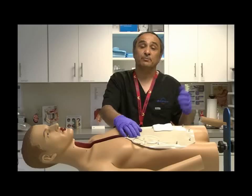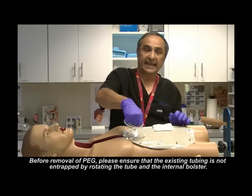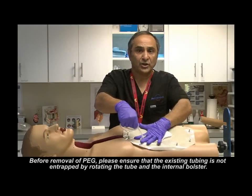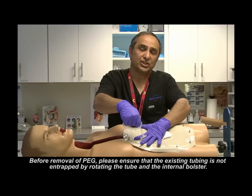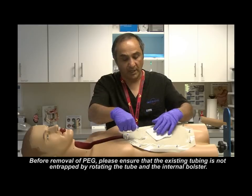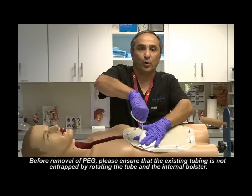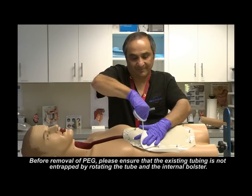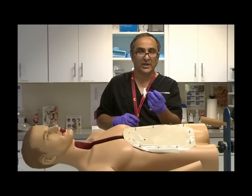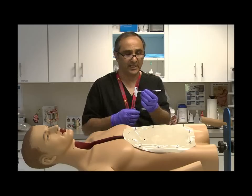So what I'm going to do now is simply demonstrate the technique. What I will do is just wrap the tube as much as I can around one hand. With the other hand, I'm going to put pressure here just to stabilize the patient's tissues and try to decrease any potential trauma of the tube coming through the tissue. Along with that, I'm going to use my trusty 4x4s to cover the site and then simply pull. Here we go. It's very simple.